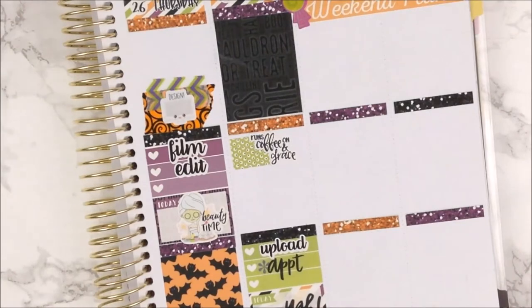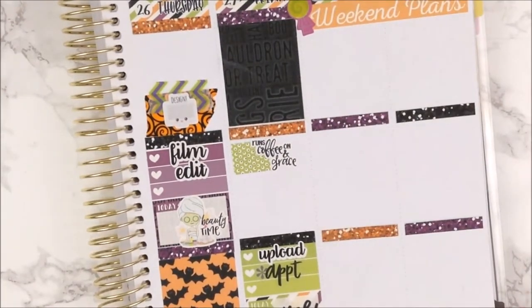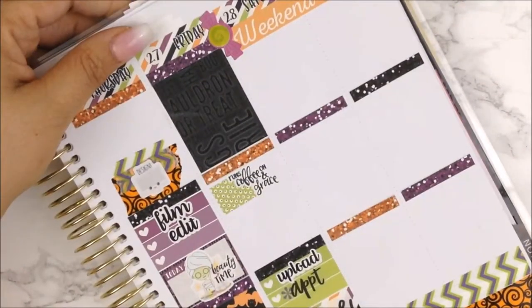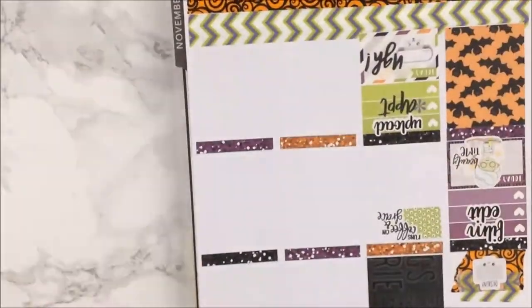Saturday, I don't plan anything. I have nothing. But I am still going to put the full box and the checklist since there's only three. So what's next? On top and bottom. No, I can't put it. These are going to be different. Okay.